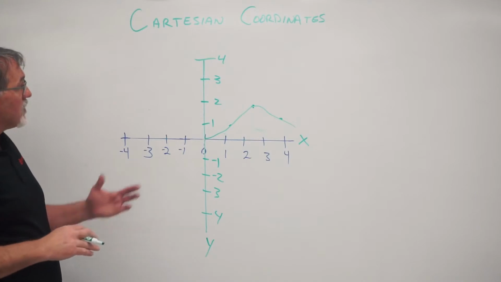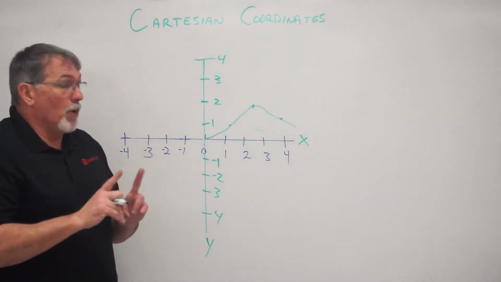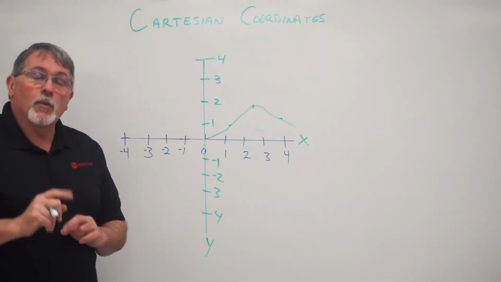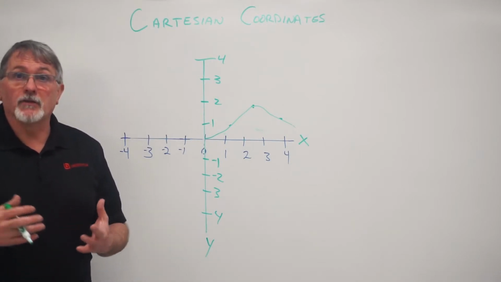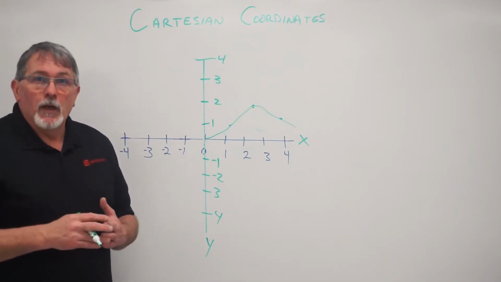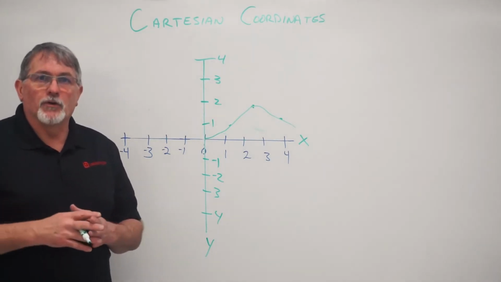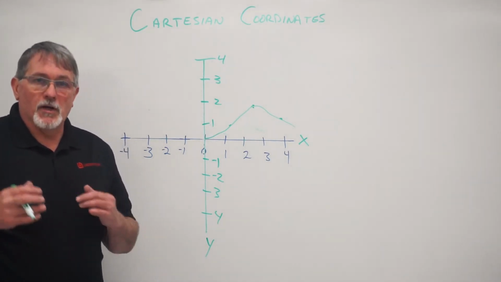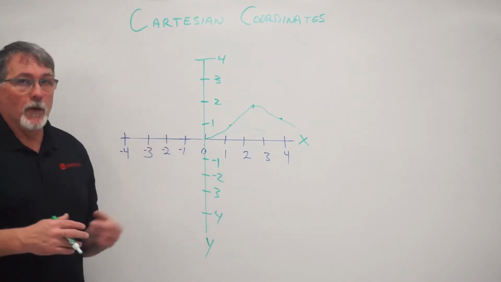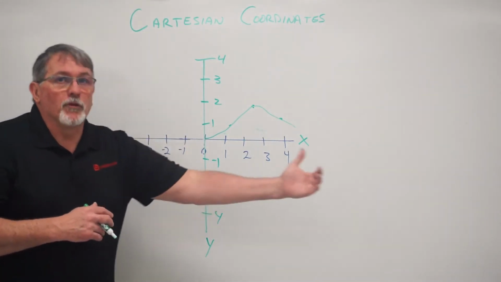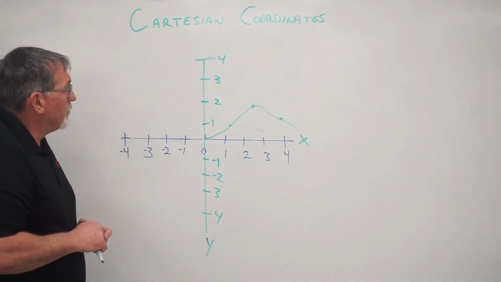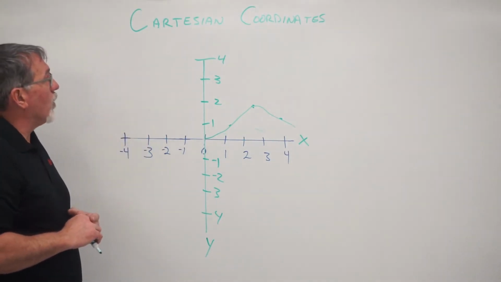But for this, it's going to be our positive and negative direction. The important thing for you to know is where did we establish 0 from and which direction is positive and negative. And that's in the mill, depending on if it's a vertical or horizontal mill, but the X positive direction is normally always to the right, and the Y positive is away from you, if you will. So that's it for Cartesian coordinates.